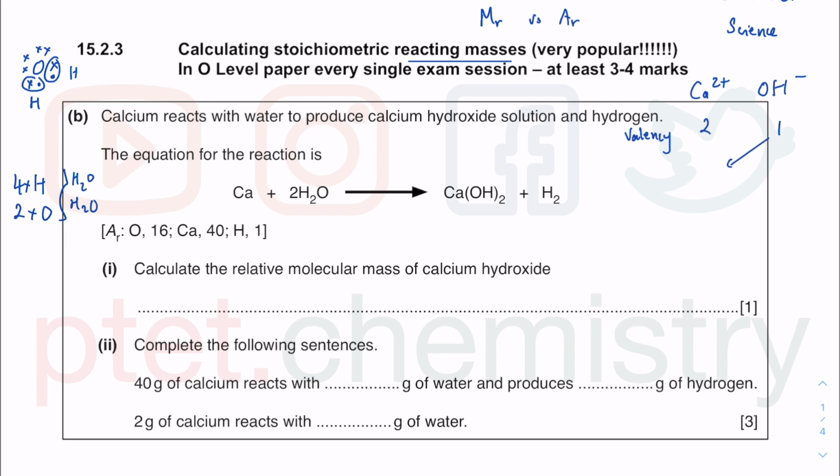So when you do crisscross, because we want to find out how many of the ions we actually have, we have 1 that goes there and 2 that goes there. So that means calcium 2 plus, OH minus, and there's the meaning of the bracket. There are 2 of these OH minus. Overall, you get 1 calcium, you get 2 oxygens and 2 hydrogens. That's why you had to learn in the previous work 4 that was related to Mr calculations. You have to know how to count the atoms in order to balance the equation, in order to work things like molecular mass, which is the Mr later on.